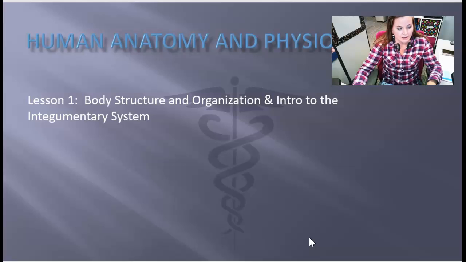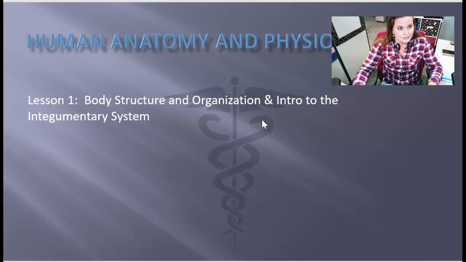And I'm going to be doing a series of supplemental videos for class to kind of fill in the gaps from week to week so that, if we have a lesson and there's a lot of information that's covered between one week and the next, you're not missing key information. So I wanted to start off here with looking at the body structure and organization. We're going to do the intro to the integumentary system. Actually, we're going to do the integumentary system in our first virtual class next week.